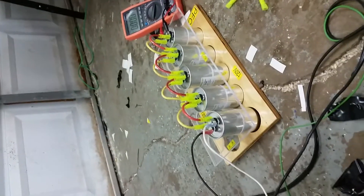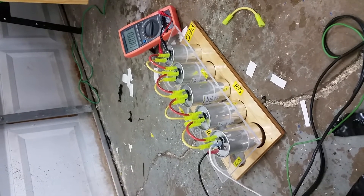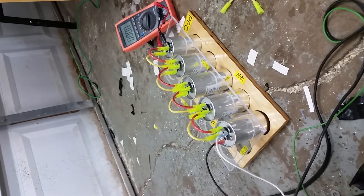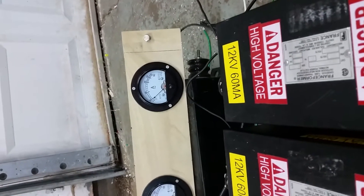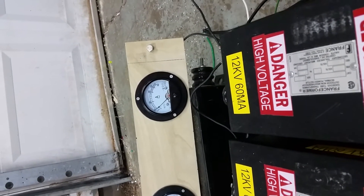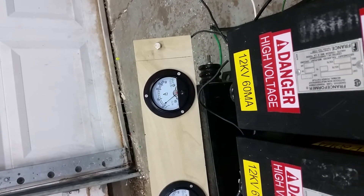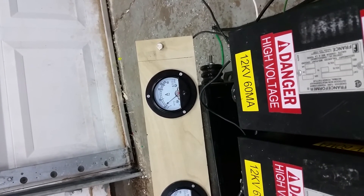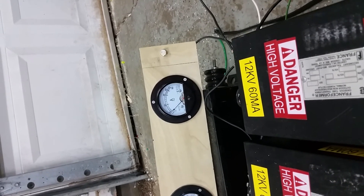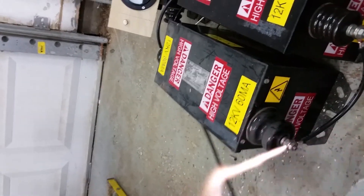Now I have just five caps hooked up, and this is what I found to be my sweet spot. When I plug it in it won't have any current draw and it draws about the least amount I can get. We're plugged in — as you can see it's only drawn about a little less than 10 amps. It hovered around 10 amps, which is about the best I can get. The arc is still the same intensity.